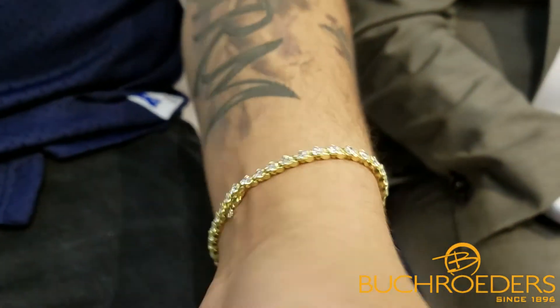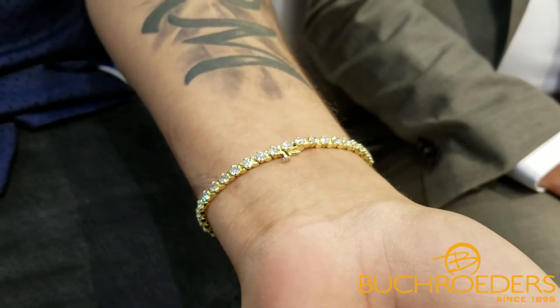So Nawal, what advice would you give to somebody looking to do a custom piece like yourself? I would definitely do your research and ask the right questions. Make sure that you're getting the right quality gold that you want, the right color gold that you want. Same thing with the diamonds — the right color, the right quality, and the right cut. The guys here at Book Raiders will definitely take care of you, like Seth took care of me.